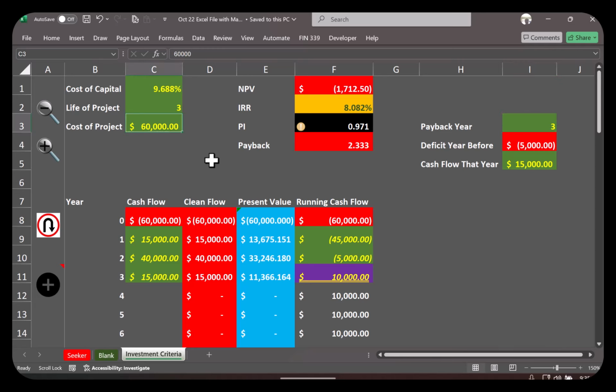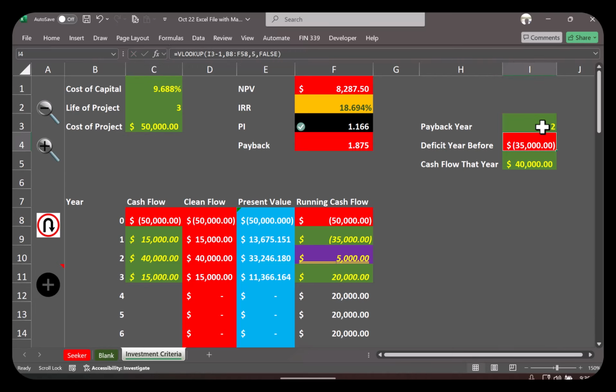For example, if this was 50,000, payback happens in year 2. So you would have entered that and just read off the payback from there. One of the issues with payback period, in fact one of the most important issues, is that it doesn't do anything about time value of money. It treats $100 next year the same as $100 10 years from now. We can easily correct for that.